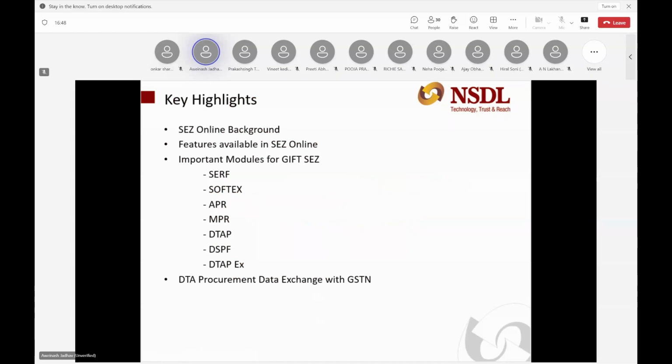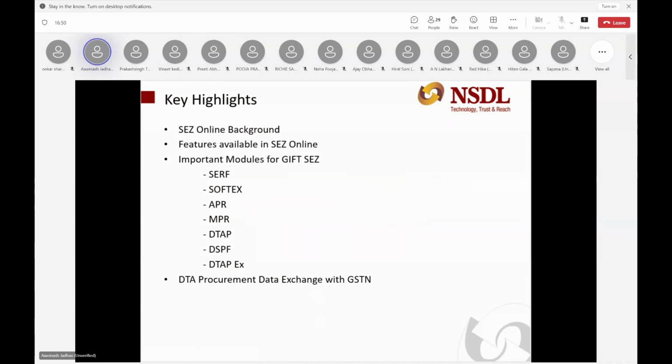SEZ Online was started in 2010 by the Ministry of Commerce and Industry. The Ministry had a vision that they wanted a single window clearance system for the SEZ ecosystem.